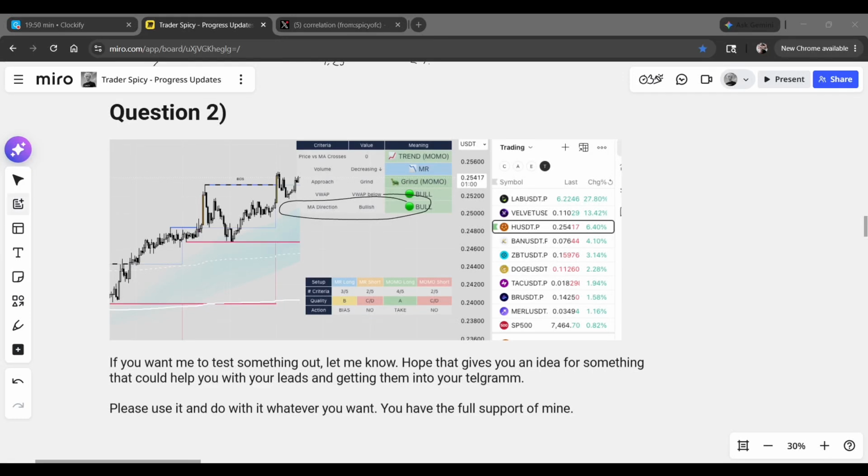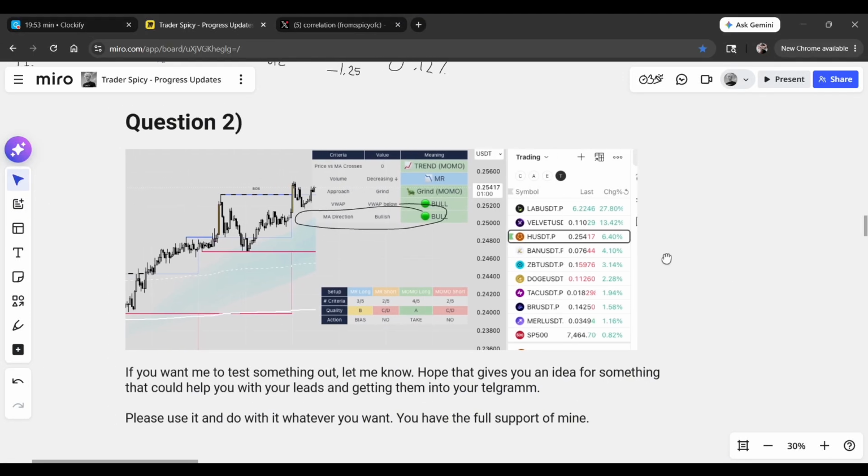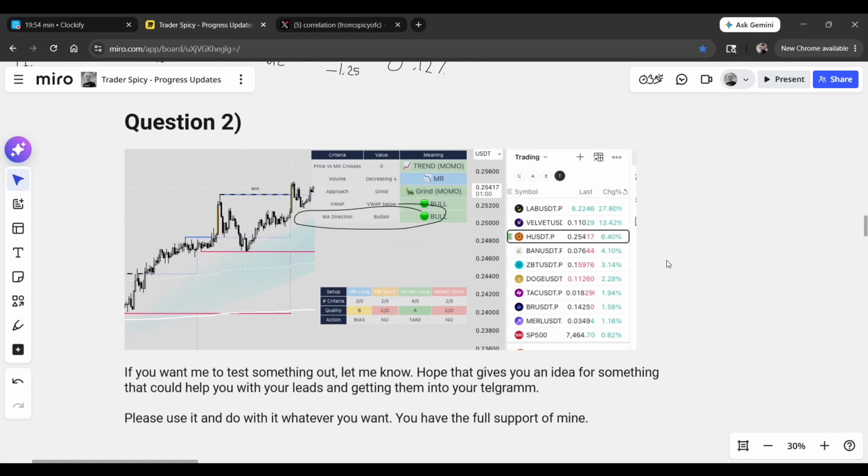I want to give a little bit of context before I get into this question or whatever is in front of my screen now. So basically, a follower of mine went and built a really cool indicator which overlays two things on top of his TradingView charts. The first thing here is a whole bunch of different trade criteria which he uses to get a better understanding of what is the current market regime that this coin is in.